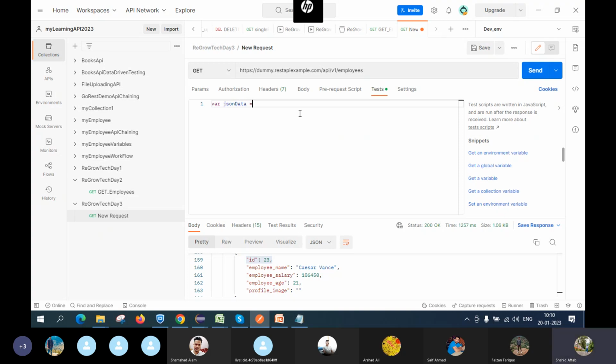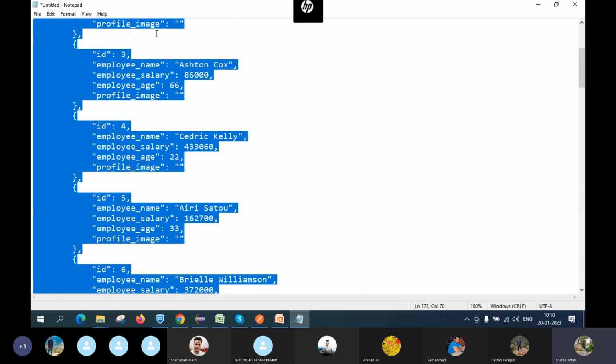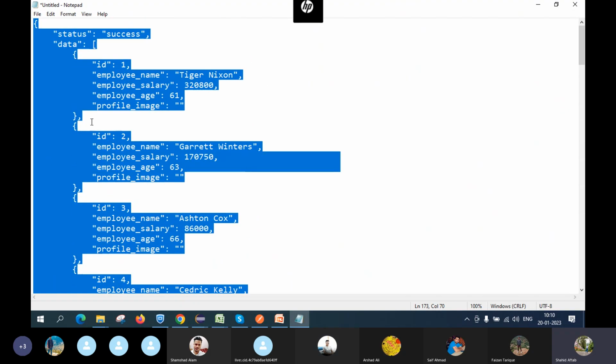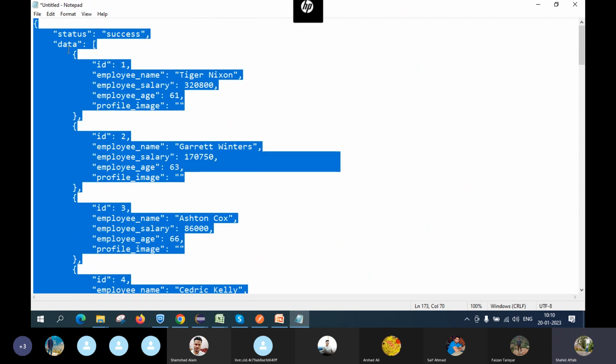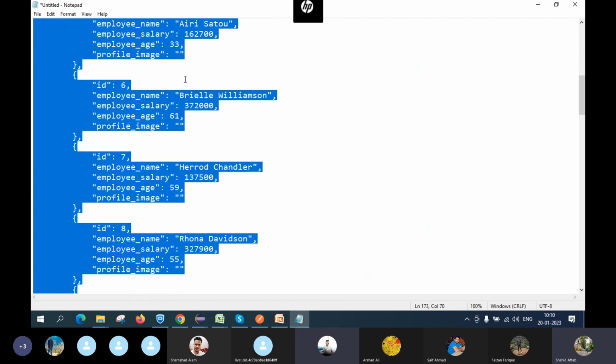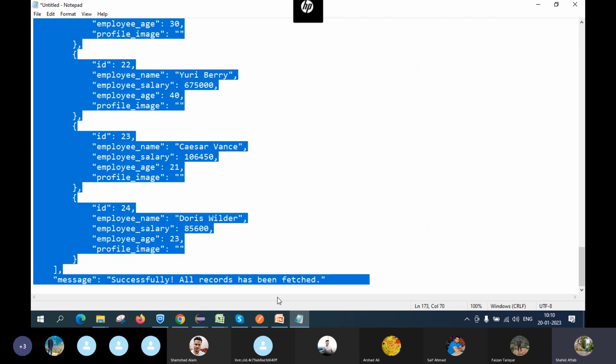Now JSON data equals to, first I need to store this whole thing. I want to store this whole JSON body into a variable, because this contains status, data, and inside data we have the number of employees, then this contains message. I want this whole to be stored into a particular variable name.